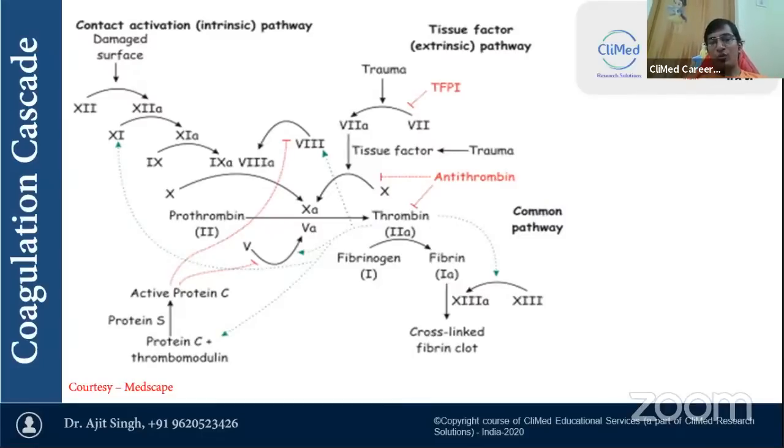So now we came to factor 2 and 2A. By 10 and 5, this prothrombin is converted into thrombin. Now this 2A, or thrombin, will convert factor 1 into 1A. It is an opposite process, like it is coming from the upper side. It started from the 12 and is coming to the 1. Got my point?